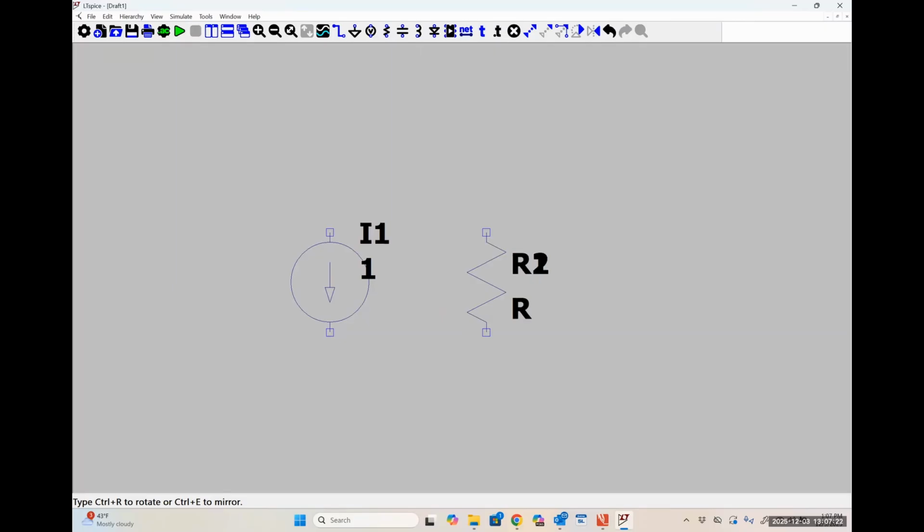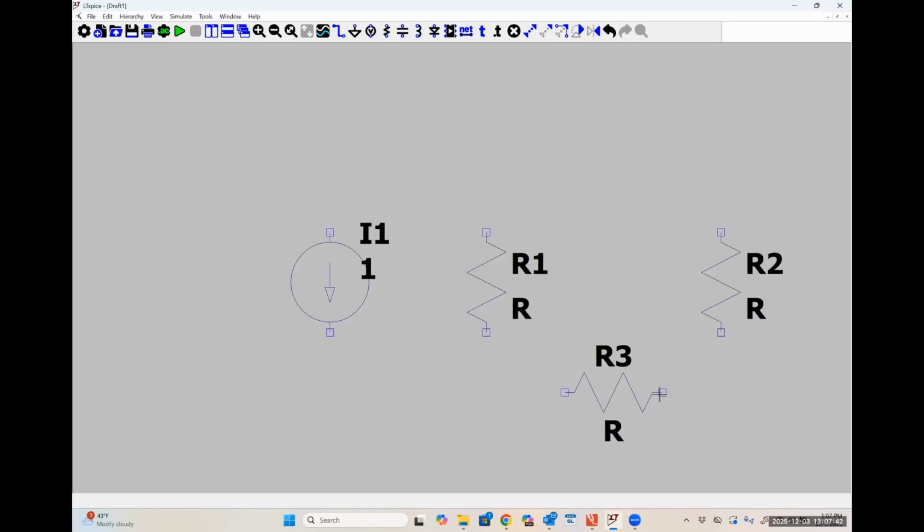So I'm just going to place that on here somewhere. I've got a couple of other resistors to place, so I'm going to go ahead and do that. I'm going to do that other resistor out here. For the one that's horizontally oriented, I'm going to press Control R, which will rotate the resistor. And I'm going to drop that guy down here at the bottom like so. Those are all of my resistors.